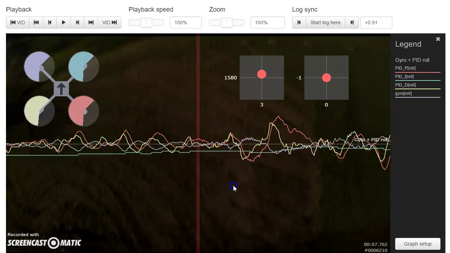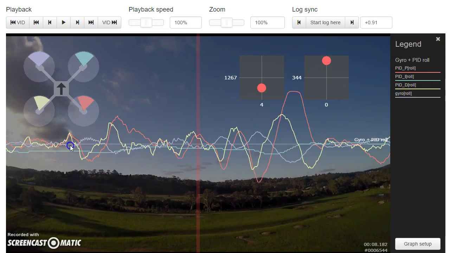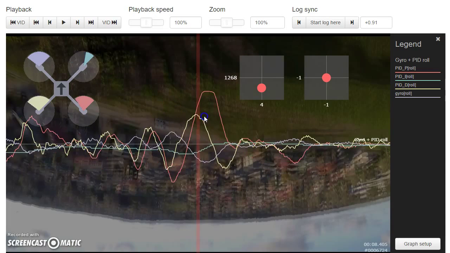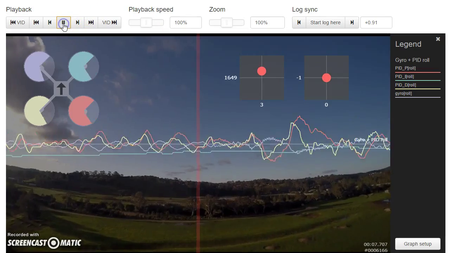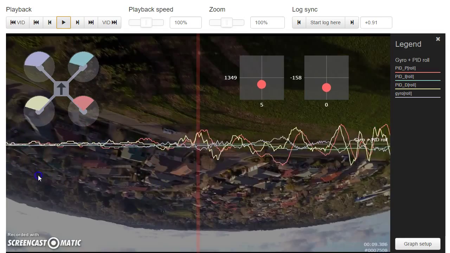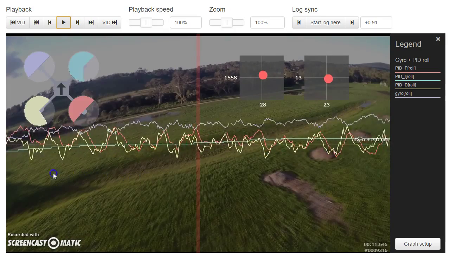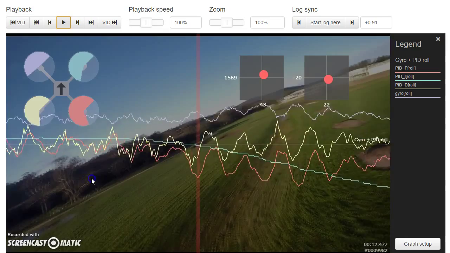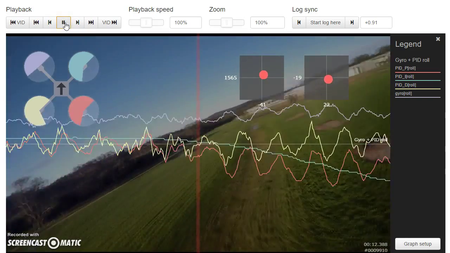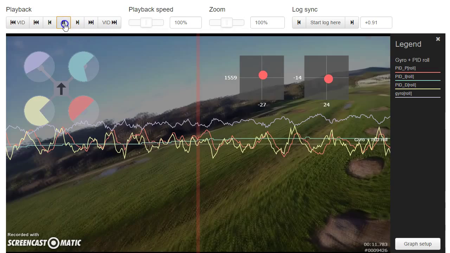And like here, for example, notice we are looking at the roll axis, notice that here we got this huge peak in roll. Yeah, because we're doing a flip. Let me throttle down. Well, yeah. What's going on here? No, let me see this one. Let's take a look here. See, that wasn't anything super extreme.